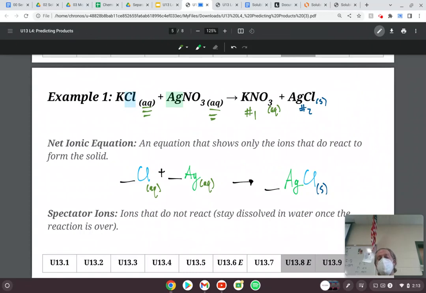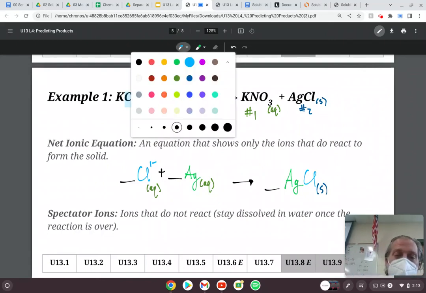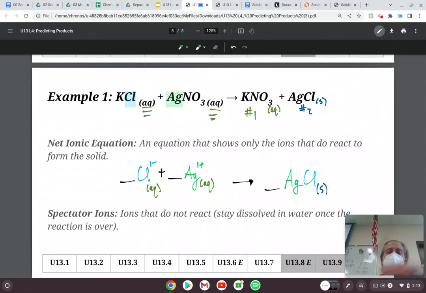And then the last thing I have to do is I have to know that they're ions. And I know they're ions because there's a metal present, so it's an ionic compound, and it's dissolved in water. And so I go and I grab my handy dandy periodic table, and I see that chlorine, I lied, chlorine is over here. Chlorine is in group 17. It happens to be element number 17. If you recall, that column always has a charge of -1. Silver is element 47. It's in the middle of the periodic table. But at one point or another, we told you to write the charge of silver down, and it's a +1.